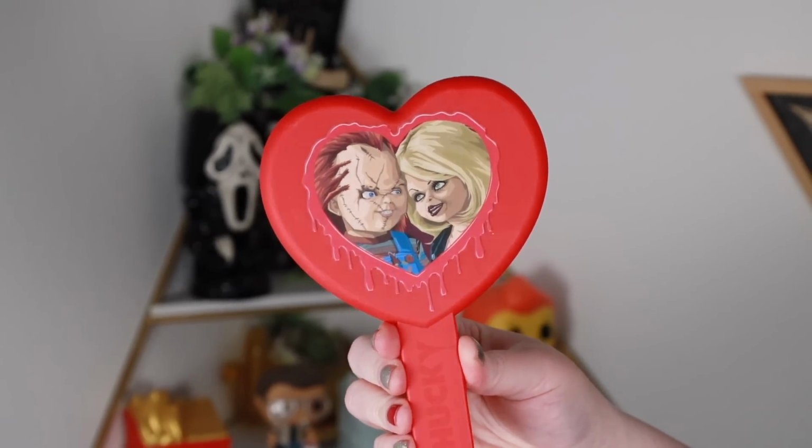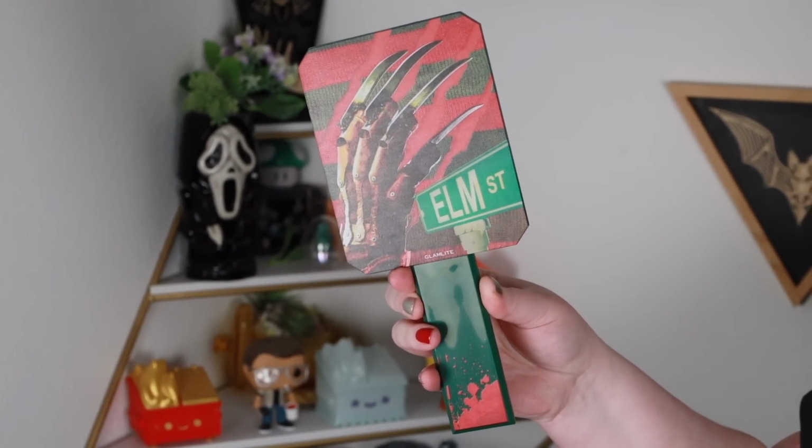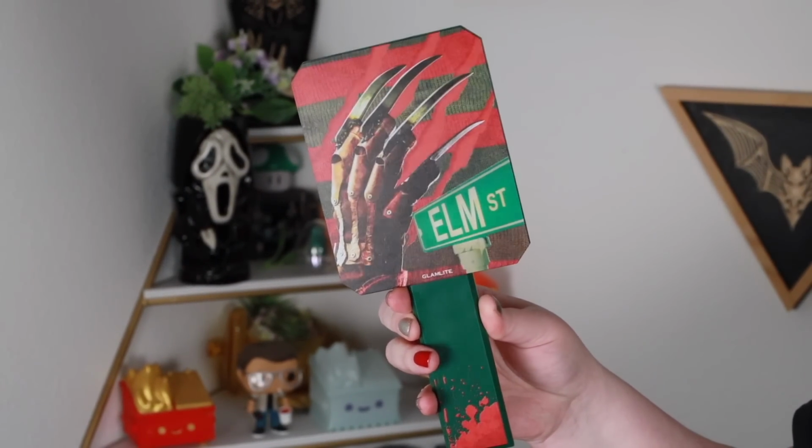Now Chucky did have this little tiny mirror. It's fine. Nah, it's nothing super fucking amazing. The handle is really, really small, so I feel like my giant hands are swallowing this. So I'm kind of happy that the mirrors did get bigger, but also it kind of does make sense because Chucky is so tiny. So it makes sense that him and Tiffany would have tiny little mirrors. But I think the quality of this one and the overall artwork is probably my least favorite, even though I think the artwork's probably a little bit better than this one, but I like the quality of this mirror more. And I actually like that it's big and I can see my big old fucking face.